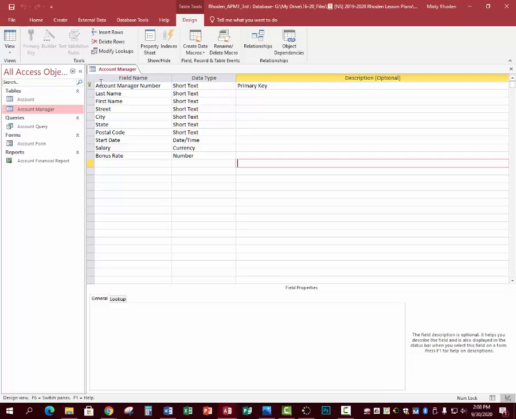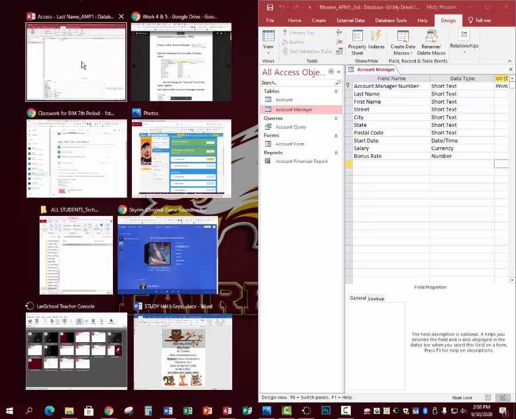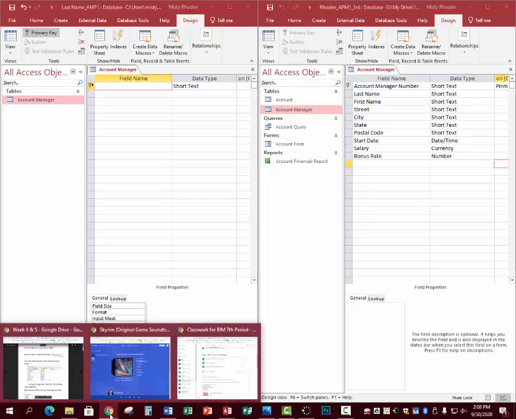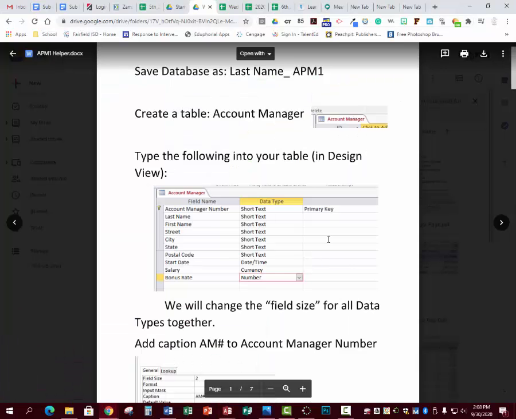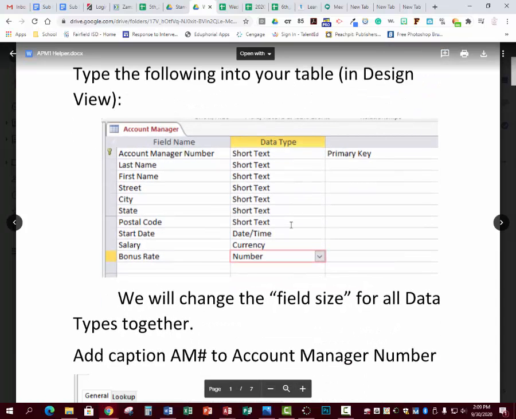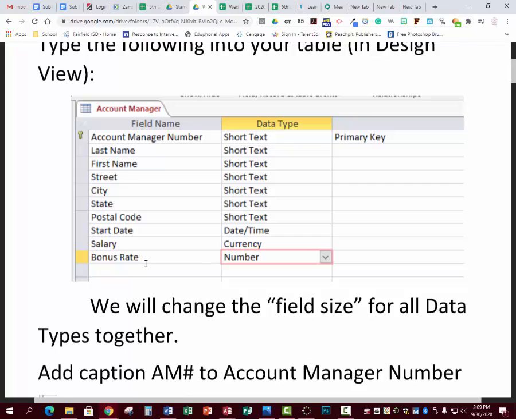And it will look like this. You can pause the video right now if you want and split your screen if you're capable of doing that at home, and then you can fill in the information that way. The information is also located on this page, so if it's easier to go back to this page instead of looking off the video screen, if the video is smaller, then you can click on the APM1 helper page and it has all the same information. Just make sure that you include all of the categories.